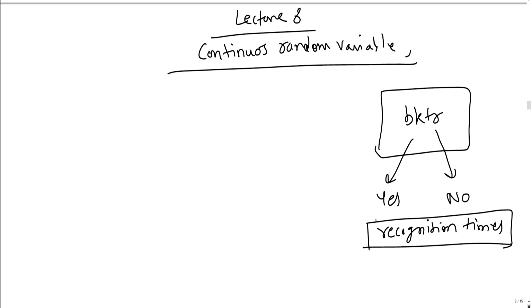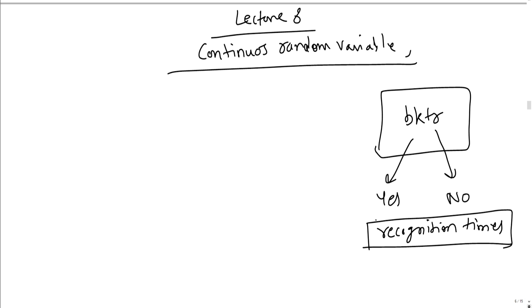So how much time do they take to recognize whether a string is a meaningful word or not? The participant sees these strings on a screen one by one. Sometimes they would see a proper word, sometimes they would see a non-word, and their task is to recognize whether it's a word or non-word, and we are recording how much time they take to recognize a particular string as word or non-word.